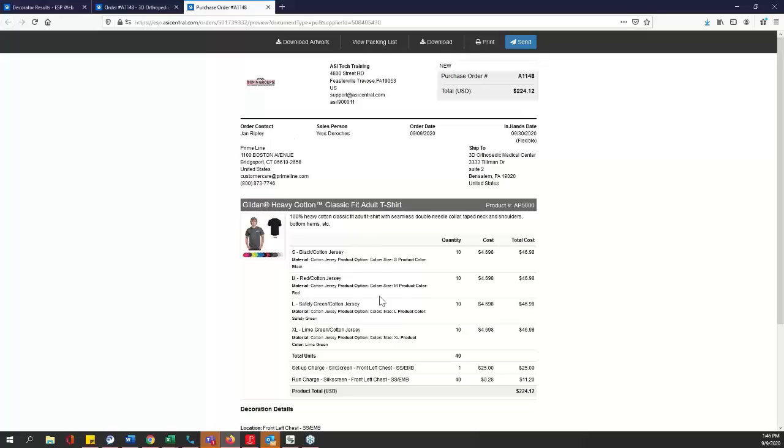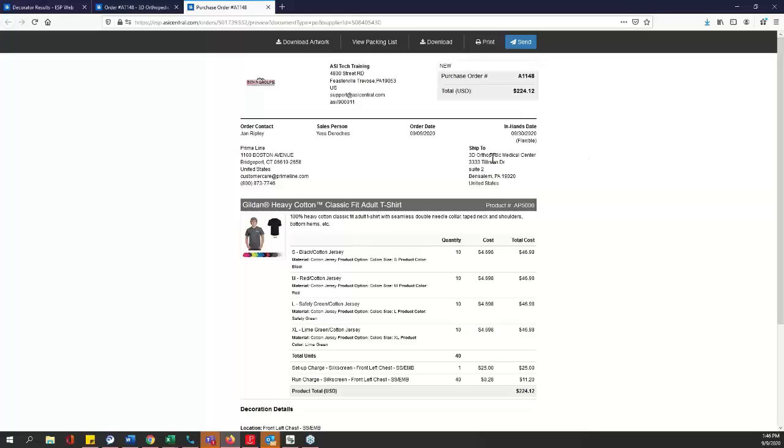So we can see all the information here. It has our costs as opposed to our price. The acknowledgement will show the price to the customer, but the purchase order will show, as a distributor, because we pay a special price, then we have a cost. So it will show just the cost, because that's what goes to the supplier.